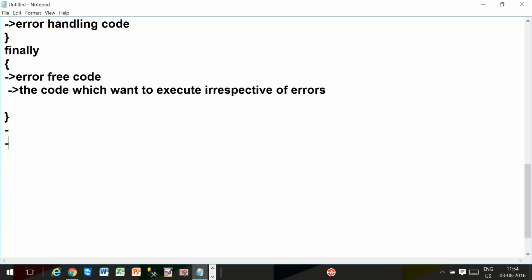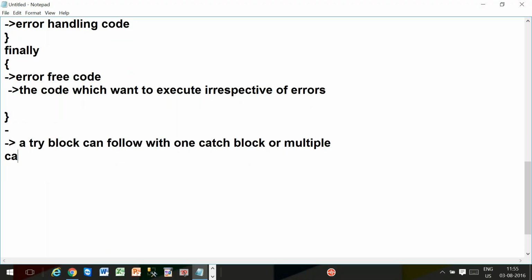I am writing here: a try block can follow with one catch block or multiple catch blocks, and with finally or without finally.